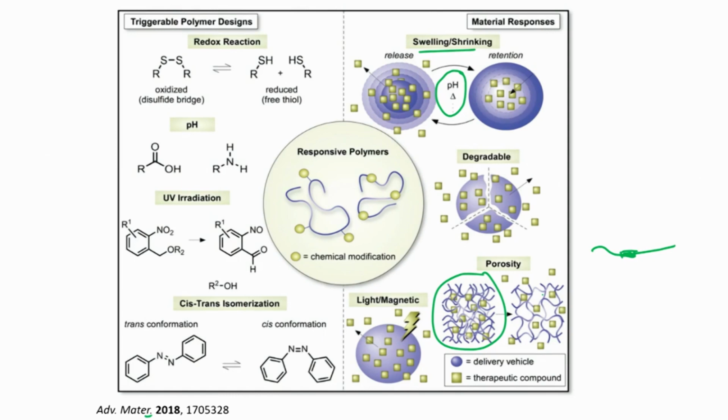So you can have redox reaction happening. So this will be responsive to the local redox potential. So, if you have highly reducing environment versus an oxidizing environment. So, if you have oxidizing environment, it will remain as a bond like this, but if this molecule goes to a reducing environment, it will break this bond, and once the bond is broken, again the porosity will change. So, all of this is just some examples. You can have UV radiation to cause again bond breakage or bond formation. So, this will change the pore size and what not for your drug delivery system.